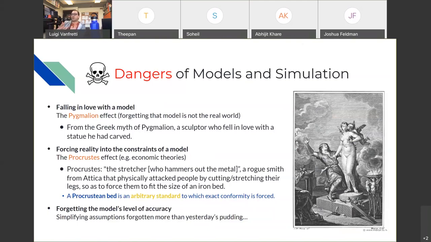So the idea here is that you have specific standardized models to represent all potential planes, but maybe your plane is special, or maybe your induction machine is special, and you can't force it. It doesn't fit into certain parts of those equations. So that's another danger that we have. And the other thing is forgetting the model's ability to represent reality has a limitation on how much you can represent it. So you can have simple models that can only help you in steady state, other models that can help you in steady state and dynamics, but maybe you have a range of a bandwidth that is not possible to represent, and you forget it. And if you forget it, then you start making incorrect conclusions and so on.